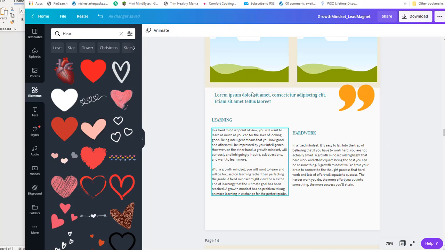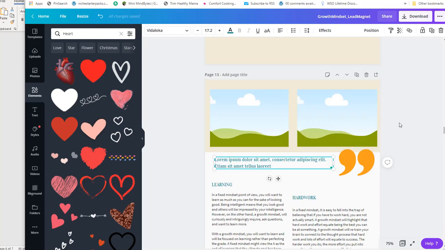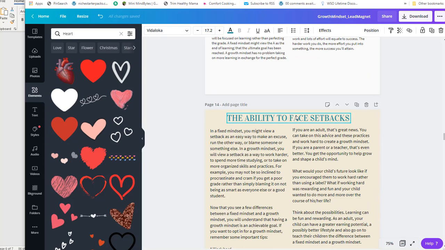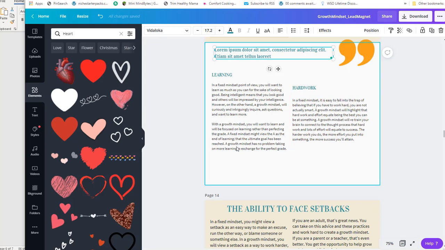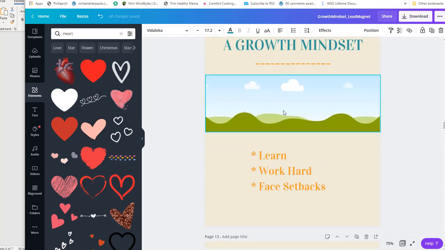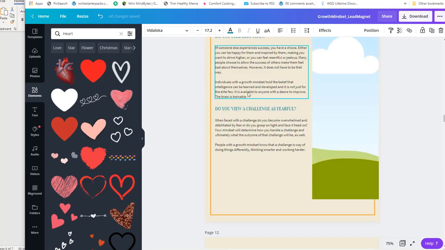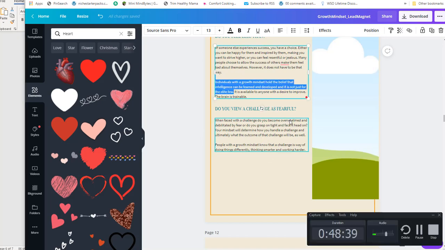Okay, and then you can either put a quote here that you have, or you can put something of yours, or a little blurb from here that really means something, like this, individuals with growth mindset.